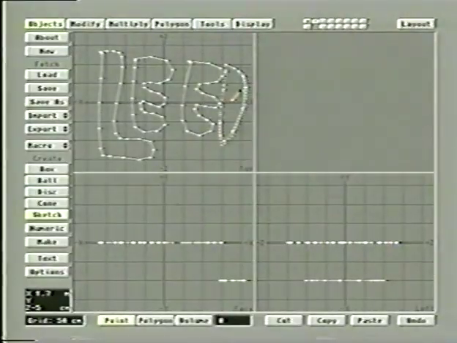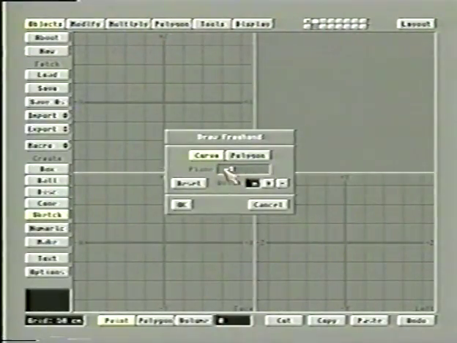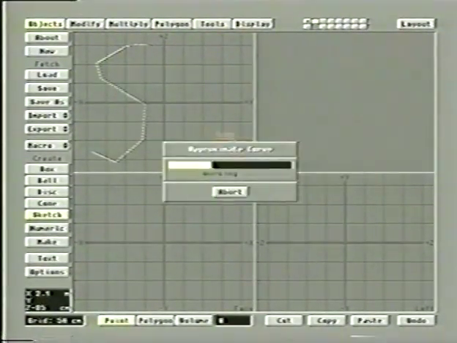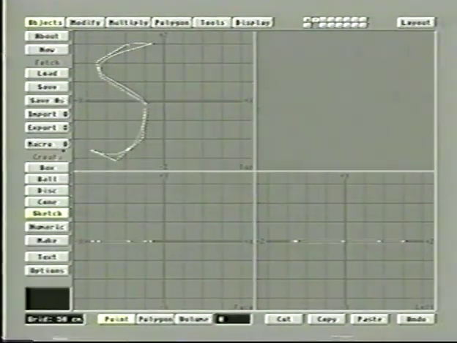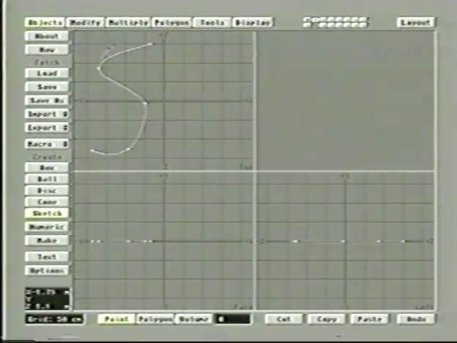Now, a couple things about sketch. Let me go back to curve here, show you this, but we'll just clear off everything here. We'll go back to curve. We'll set our plane back to 1. A couple of interesting things about it. One is it knows how fast you draw. If you draw quickly, and this is again a curve shape, you'll notice it's put 5 control points. 1, 2, 3, 4, 5.